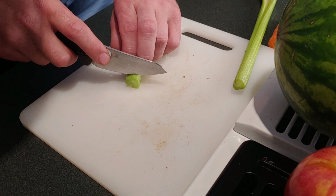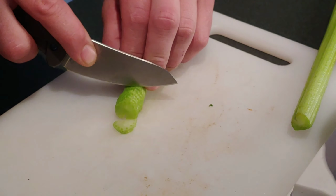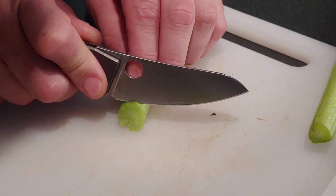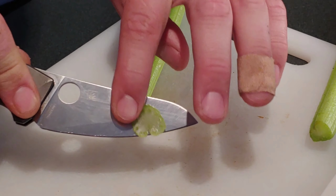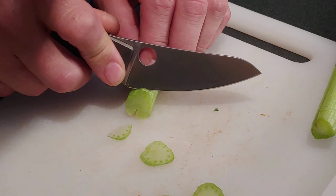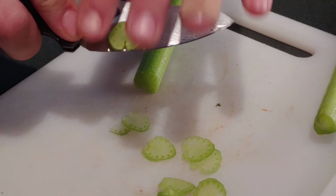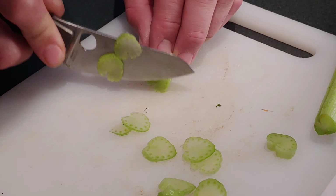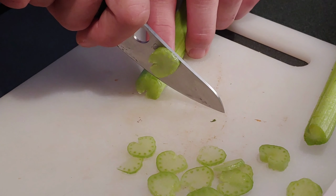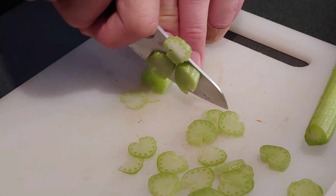Let's try out some celery. This does get them very, very thin, but I'm going to do some drag cuts. As a chef style, or just this blade shape for food prep, it doesn't really like the drag cuts as much. I mean, it does take it though. Well, let me get a straight down. There we go. You feel how that edge geometry works well with the upsweep in the belly like that?